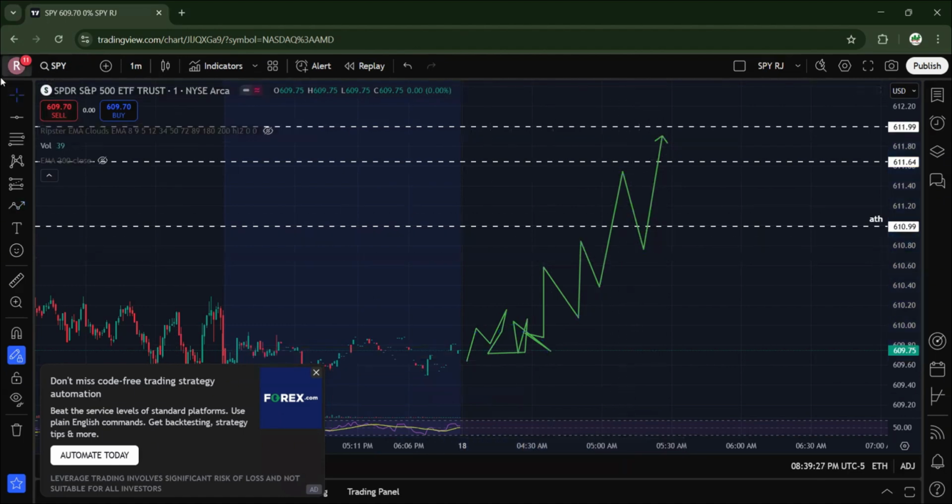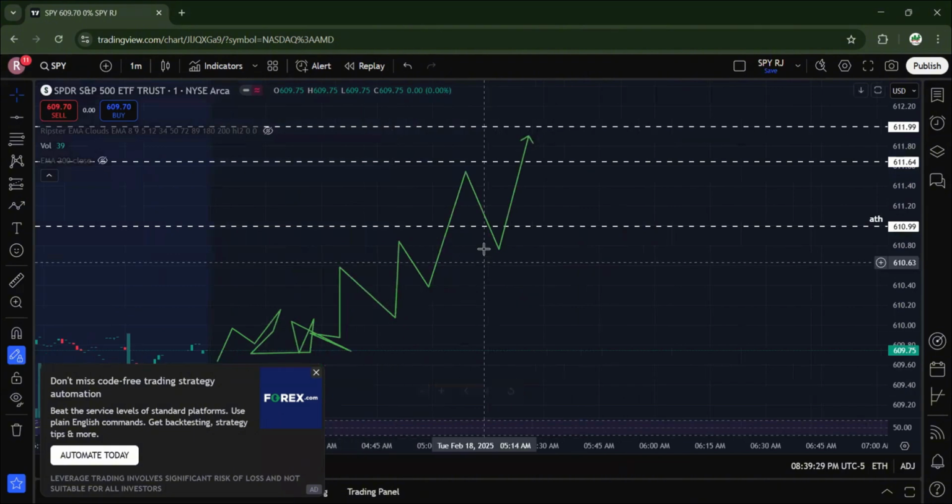Now, let's say you get a bullish hammer right here, right at this level. And guys, it doesn't matter if it comes down a little bit below it. Actually it is even better if it comes down a little bit below the level and then just has a blast back up, right? So don't be afraid if it does go down a little bit lower than your level. What you want to see is that move back up.